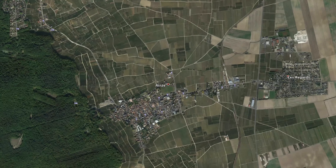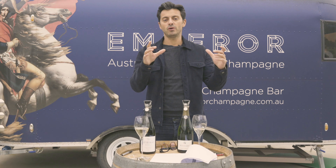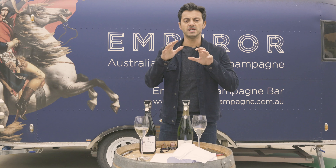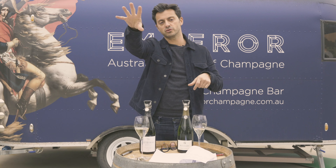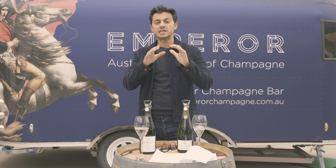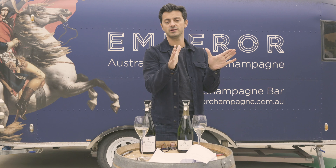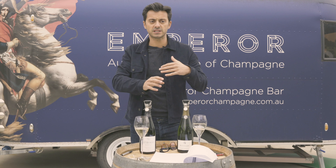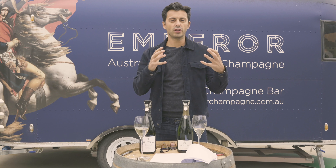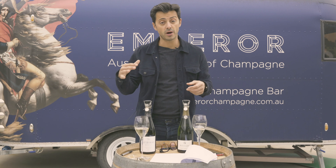The geological feature I want to introduce is called the Butte de Saran, which will pop up on screen. The Butte de Saran is considered an outlier in geological terms — over millions of years, the hill known as the Côte des Blancs, which snakes along that area with all the beautiful Chardonnays, was eroded over time and what's left is this raised area. Cramant nestles around this Butte de Saran and has beautiful easterly, southerly, and westerly aspects. A lot of the vineyards feeding into the wines come from different parts, as the two wines this month will show you.